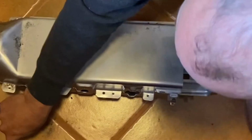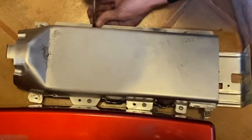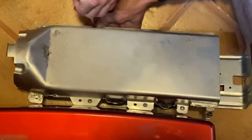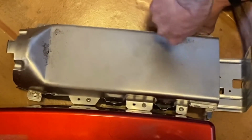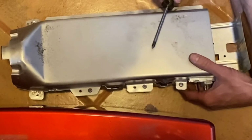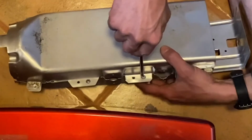Okay. Now you want everything kind of tight because when this dryer gets turned on, it's going to rattle and cause vibrations, and you don't want everything making this sound. You don't want that. So make sure these are tight.